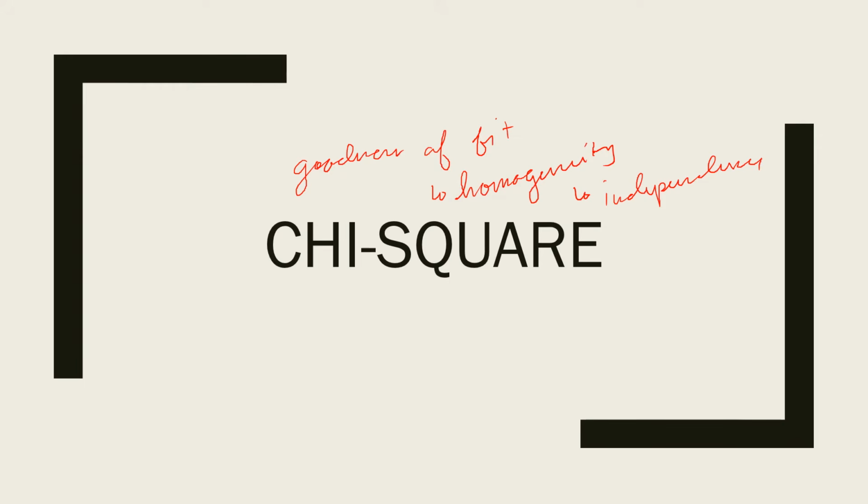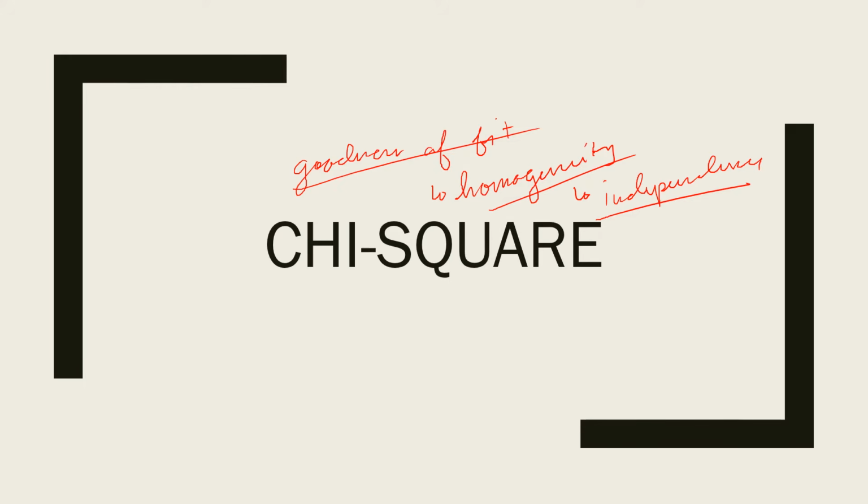Okay, so next in line, we're going to be talking about chi-square. So chi-square is a multifunction test. It could be used as a test of goodness of fit. It could be used as a test for homogeneity, and it could also be used as a test for independence. Now, chi-square, despite having three different functions, is relatively simple for the reason that it only uses one formula, and these tests, goodness of fit, homogeneity, and independence, are all dependent on the data that you're working on.